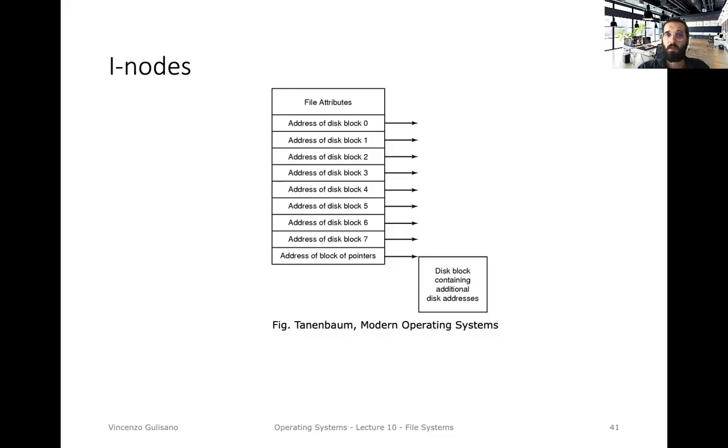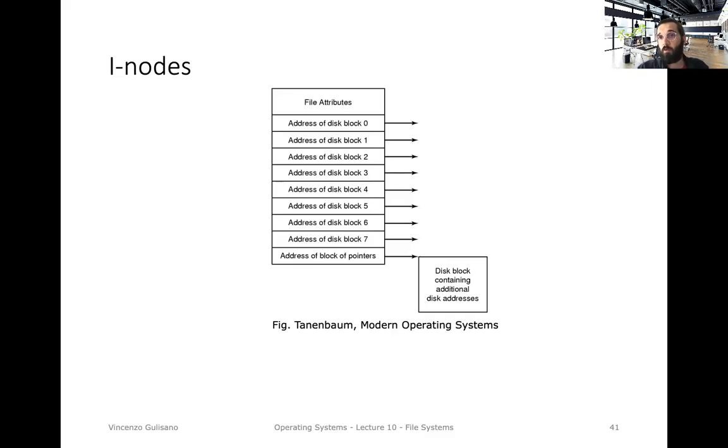And this data structure, the inode, also contains an initial set of addresses, let's say the first 8 blocks of the file, so that if you have to pick a specific block out of the first 8 blocks, you have the addresses in memory and they are pointing to the specific block on the disk. Of course, there is no guarantee that you need 8 blocks, and at the same time, there is no guarantee that 8 blocks are enough. If you don't need them, well, you are wasting some of them, but that's not a big deal.